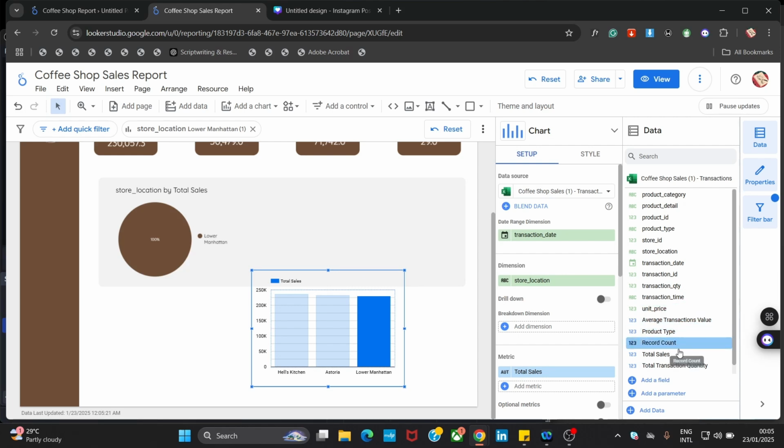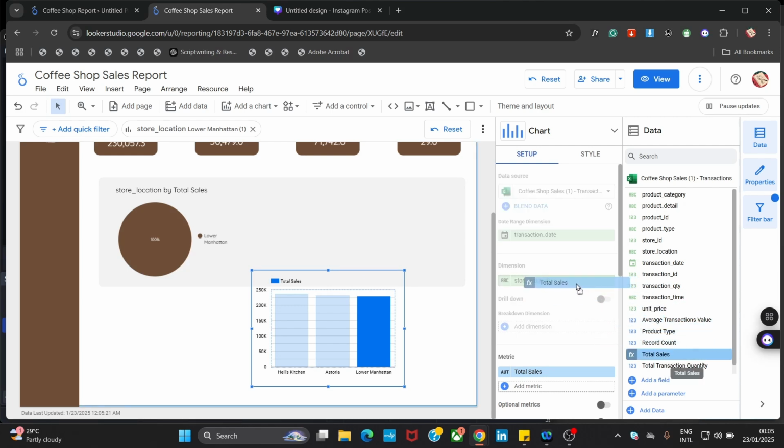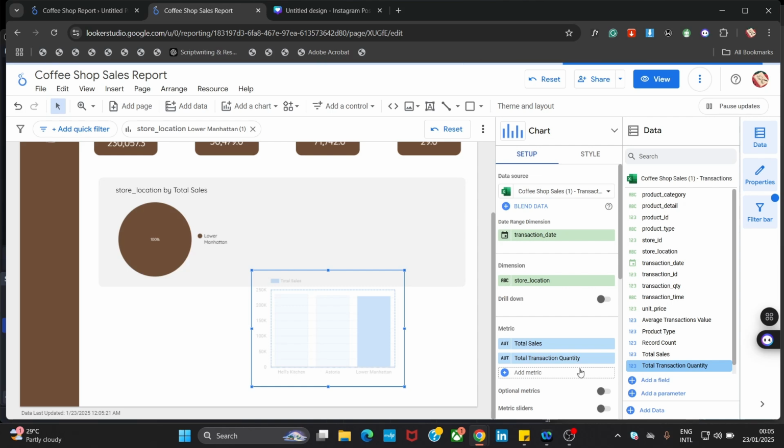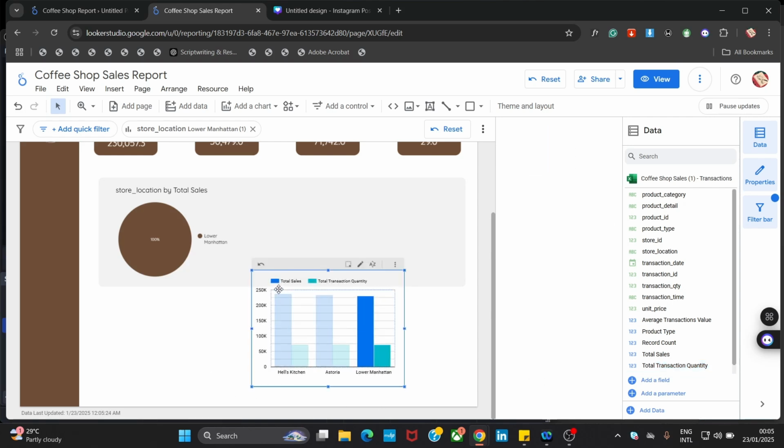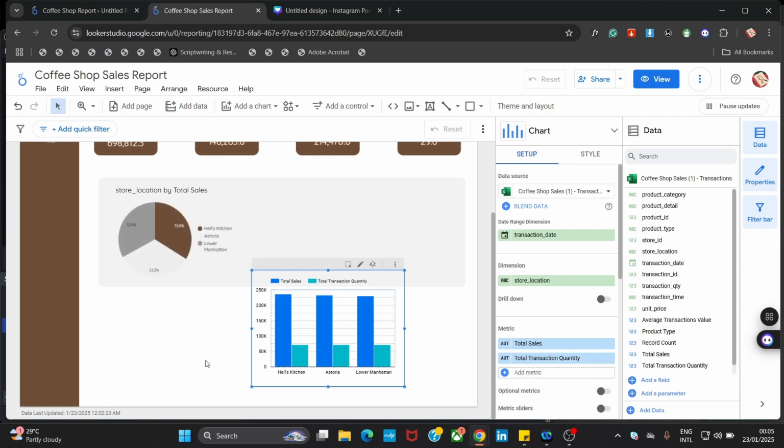So let's see if we can change this to total sales by total quantity. Okay, the sales, store location.